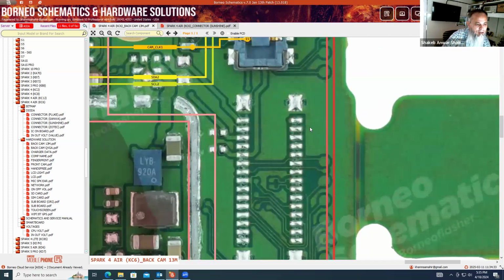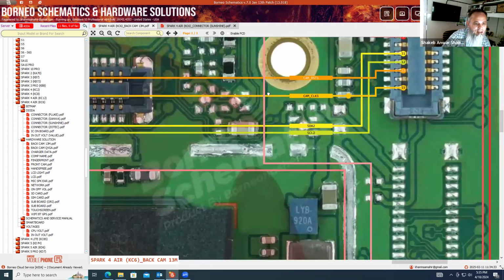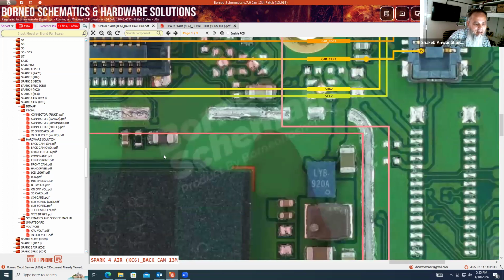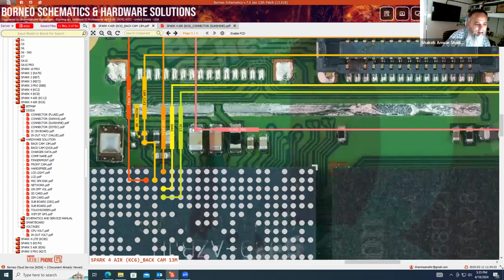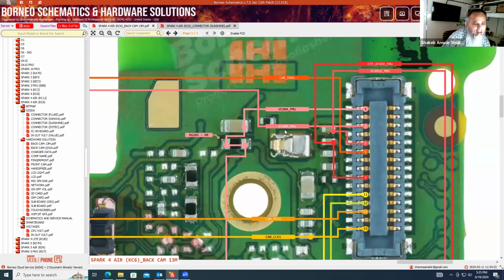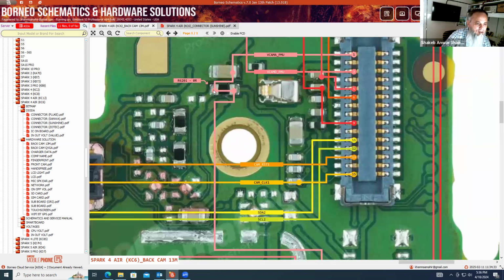Okay, so where is this going? One is going directly over here through this resistor. The other one is coming like this through this capacitor, and then further the diversion is changed and it is fed over here on this point. Basically here also you have a 0 ohms resistor. Sometimes if this resistor has gone defective, then also you might have a problem with your camera. The camera might not work. Okay, so this is about the camera section, which is 13 megapixels.